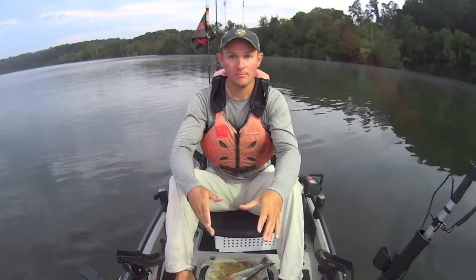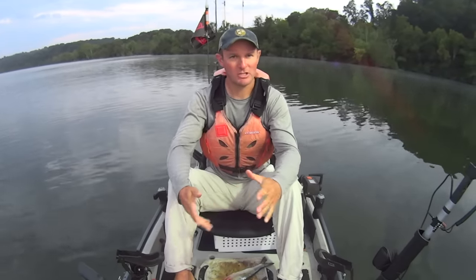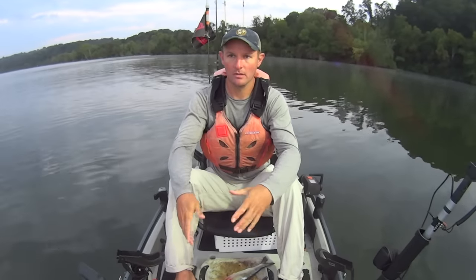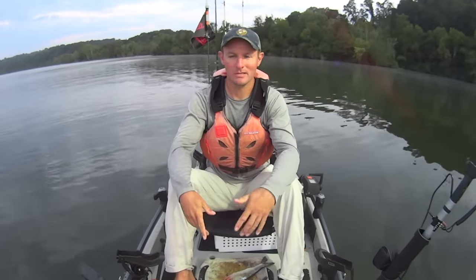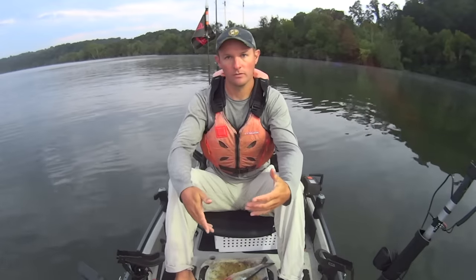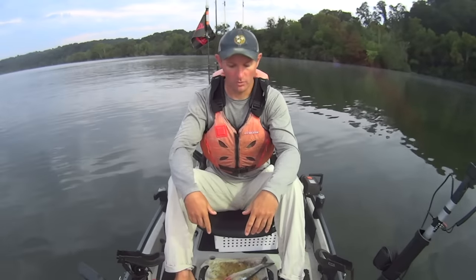Where I'm fishing at today is a river bend — this is a shallower section of the river. I'm anchored down in 27 feet of water right now. This particular area has been good to me spring and fall. We're in mid-September here, but it's still been really hot lately — mid-90s summertime temps. With the water temperature still being 80 degrees, I don't know if that's going to play into the fishing at all. I may just be off on my timing today, but you don't know till you throw, as old catfish Dave says. So we're going to put some baits down there and see what we can get.